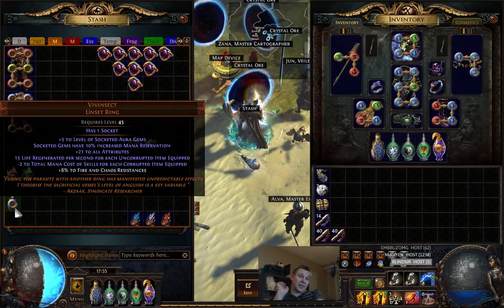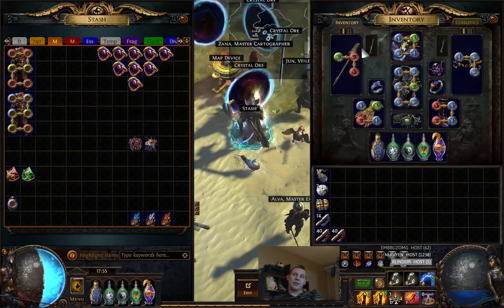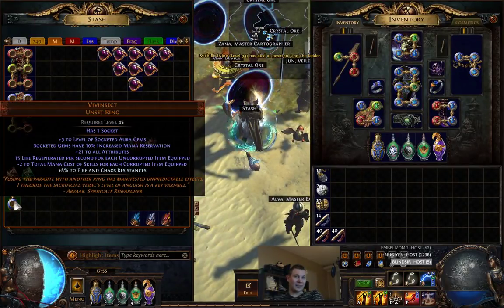Yeah, this is like an actually absurd ring. So if you have no corrupted items whatsoever, that's 150 flat life regen.